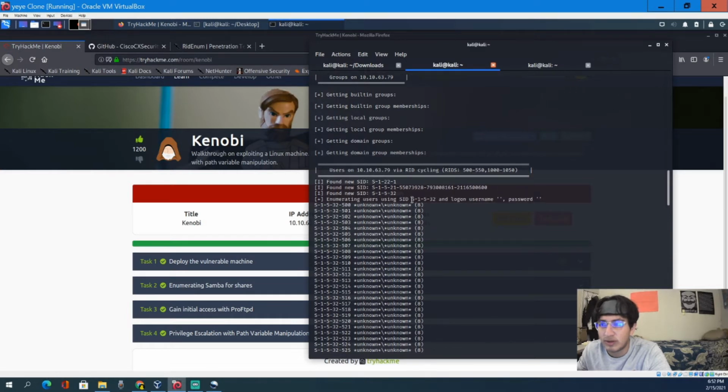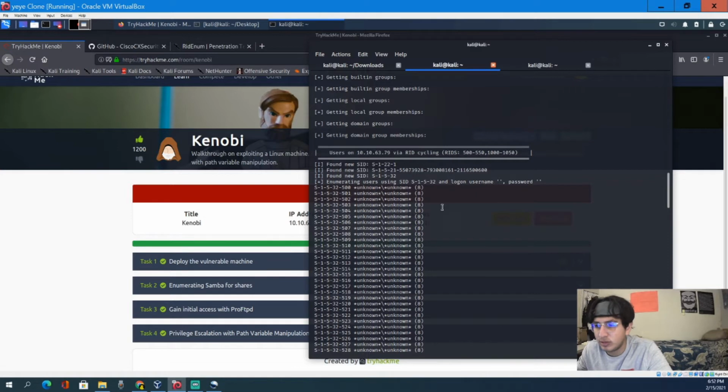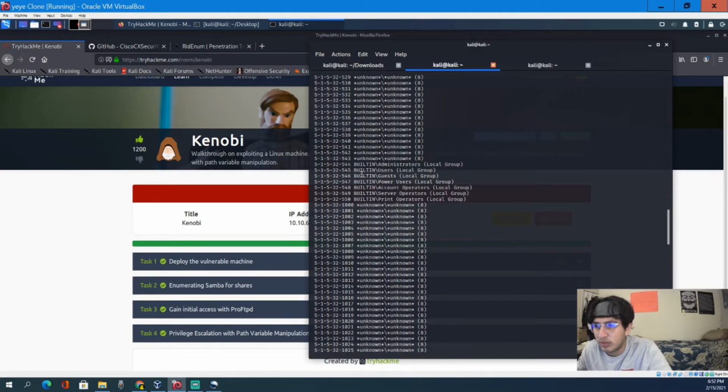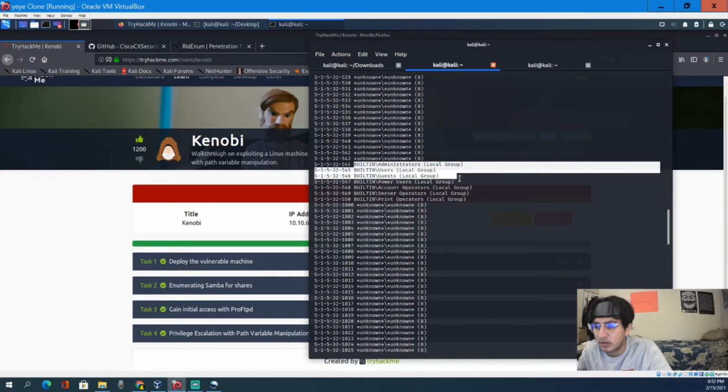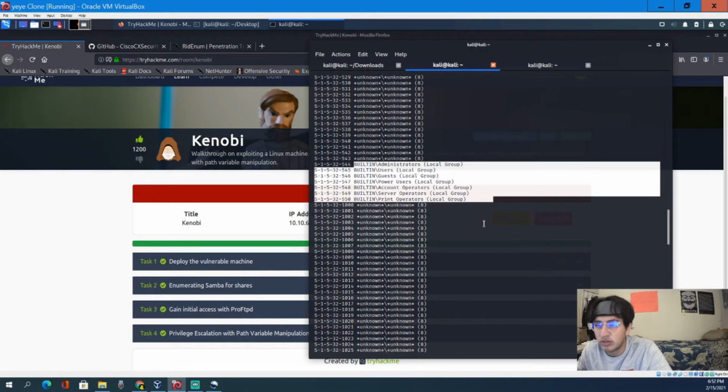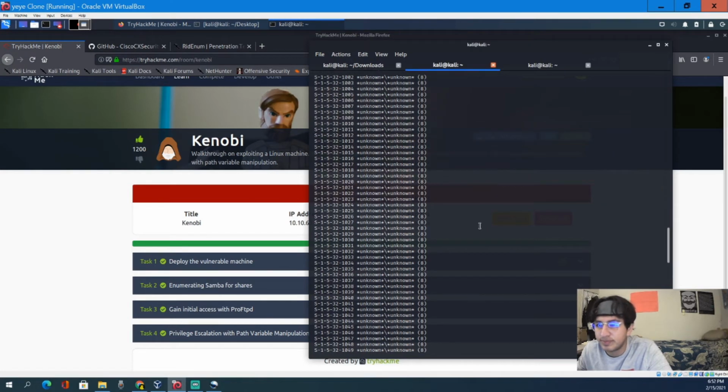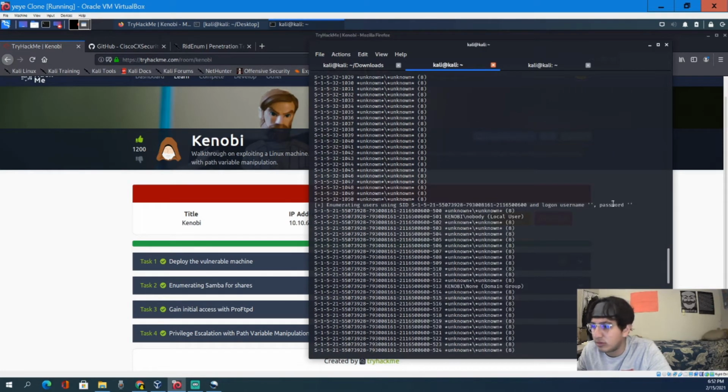So it's going to go through every identifier and see if you can log in with a null connection. So we're doing the first one. We see that we find these built-in user groups, which are usually on every system. And then it goes to the second one, and it found this domain with Kenobi and potentially the username called nobody as a local user.